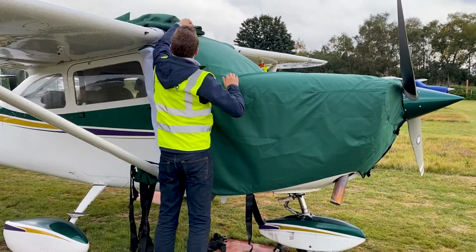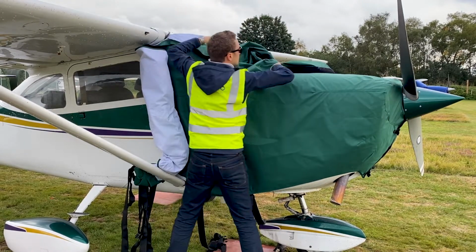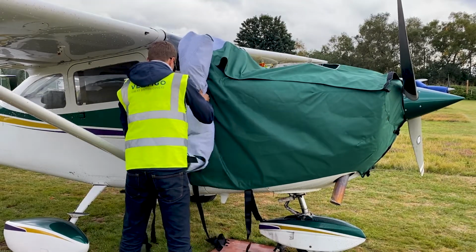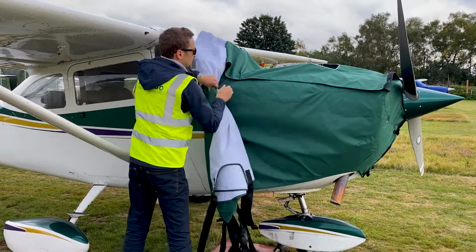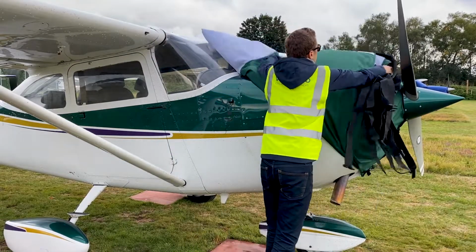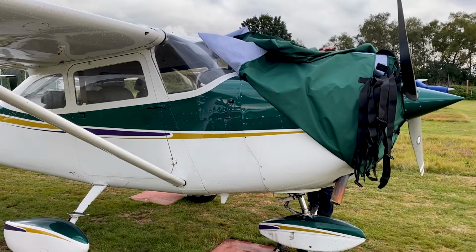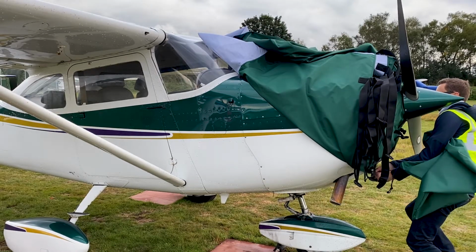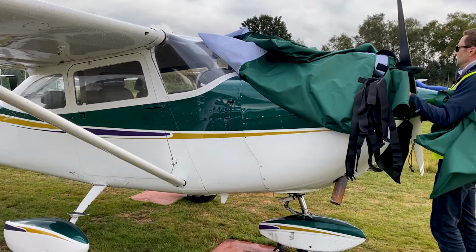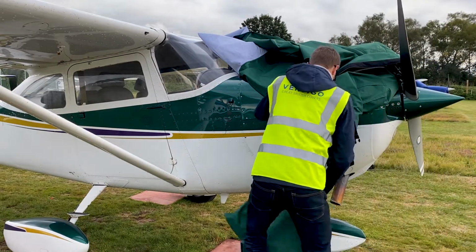At this point, you can hold the majority of the cover in one hand, and you can pull the roof section forwards. We tend to put it down onto the cowling, keeps it nice and neat and out of the way. Roll up the rest of the cover onto the cowling. You can then go around to the other side and roll up that small portion, putting that onto the cowling. And then it's just simply a case of breaking the Velcro and the two buckles that are under the spinner. Once they've come apart, you can then continue to roll the cover up. It's now one long sausage.